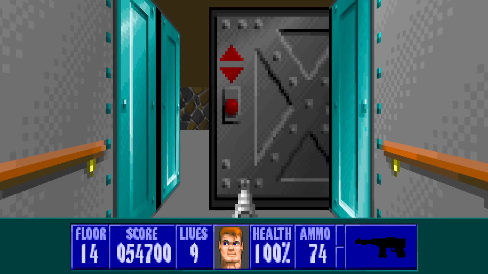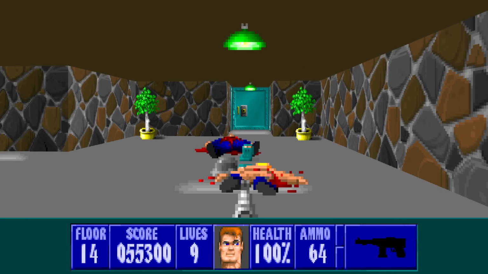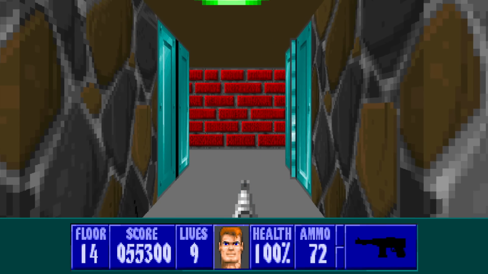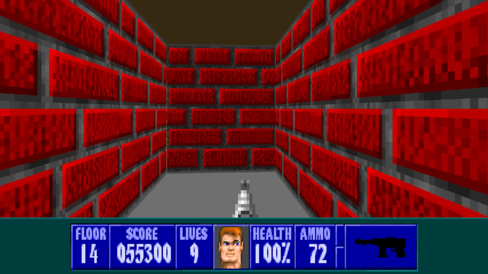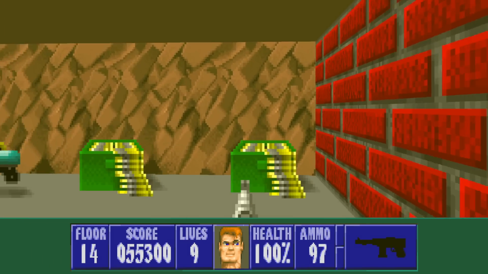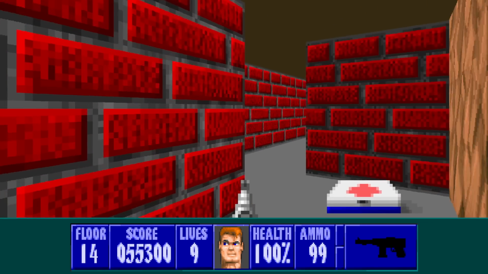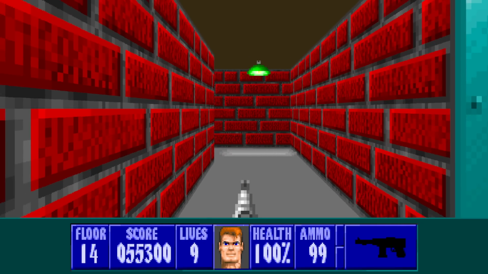Let's head on through. The most dangerous enemy in here is the SS officer, so make sure he dies. We'll head through the left door first, turn immediately left, and open up your first secret of the floor. Very nice to have. Got some health, some ammo crates, and the Chaingun, so grab that if you're doing this from a pistol start.